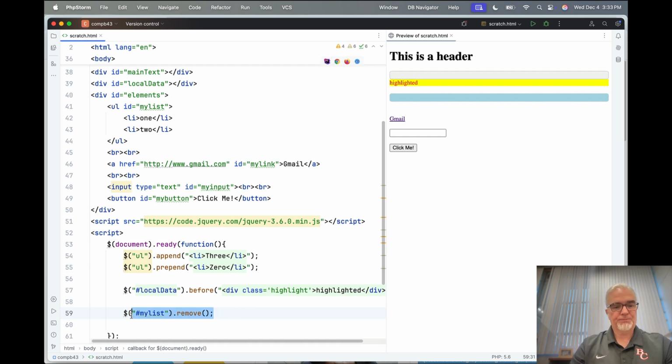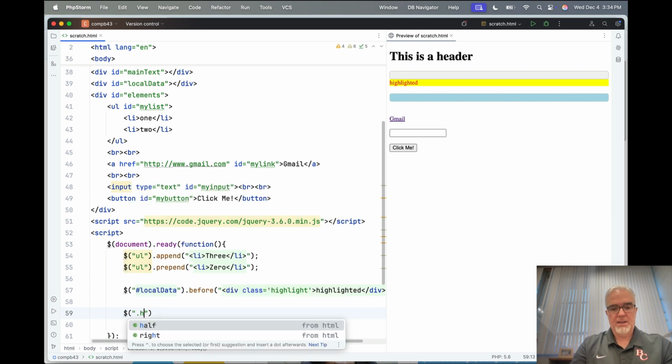Now, if I want to empty out a container but not delete it, like let's say I want to get rid of this text inside the highlighted container, but I don't want to get rid of that container, that's pretty easy too. I'm just going to use my class-based selector.